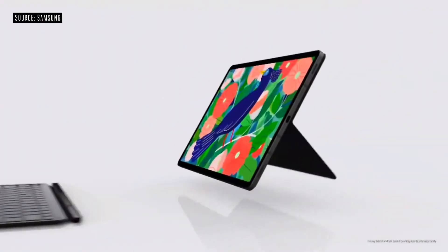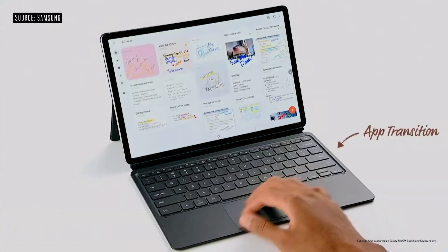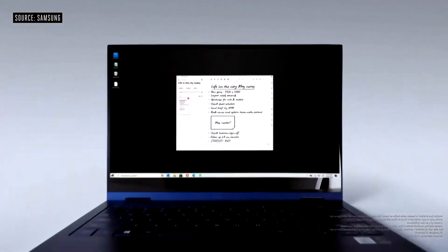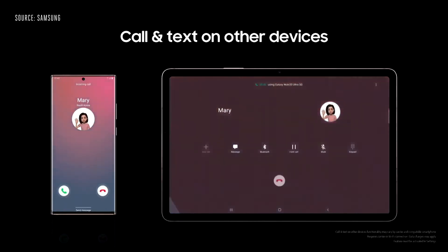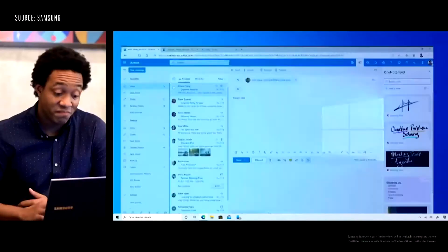Now we're letting you run up to three apps simultaneously. The Book Cover Keyboard is the most versatile keyboard for both work and play. The touchpad is now larger and supports multi-finger gestures, so it's easier to control your screen. We also enhanced our Samsung Notes app. It's incredibly convenient that the app works through the cloud and you can open and edit all your notes on any Galaxy device — phone, tablet, or PC. You can sync your devices so you never miss a call or text no matter what device you're using. By syncing your Samsung Notes with your OneNote feed, your hand-drawn sketch on your Galaxy Note 20 will be available on different PC experiences like Outlook on the Web.